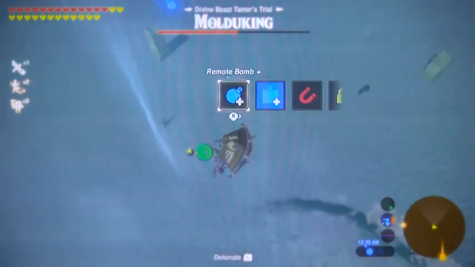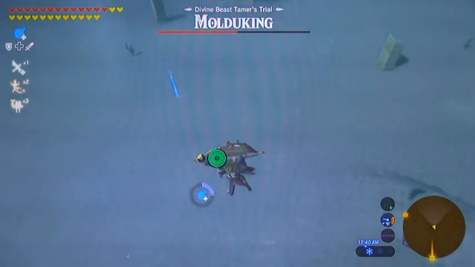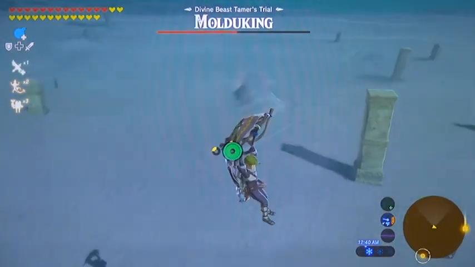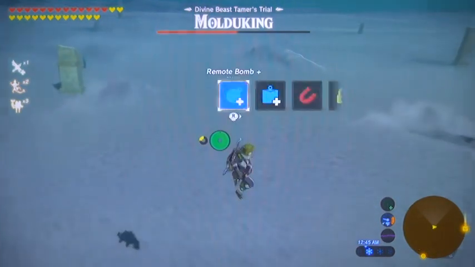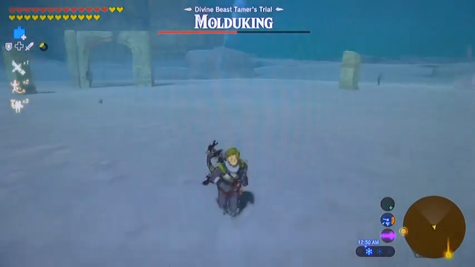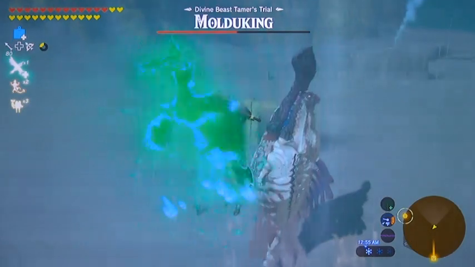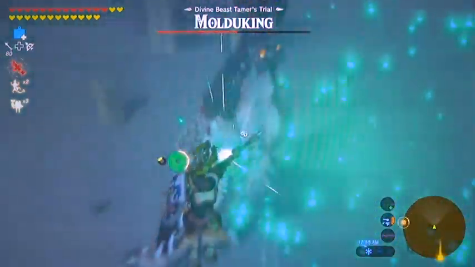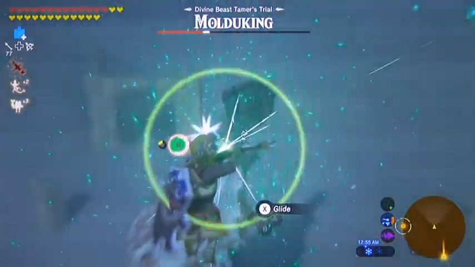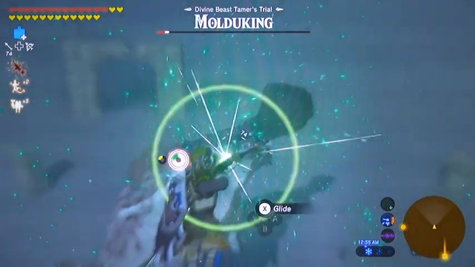Okay, I'm kind of... You can't release the bomb when it's in the air. Alright, so that should have got his attention. Alright, so same deal. Just wail on him with your shock arrows. Long story short, try to get the headshots. You can see electricity is really taking it out of them.